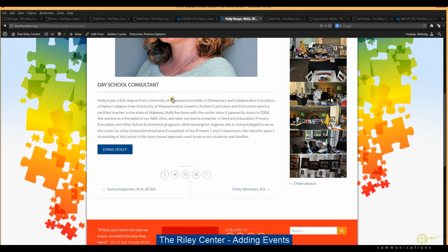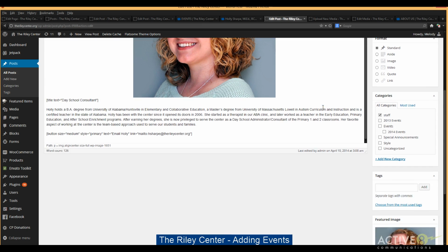So you have to have a default email account, and every computer has a type of email function on there. But again, how you know that it's set correctly is whenever you hover over email Holly, in the very bottom left hand corner you see where it's going to go to. And so the same thing is on the back end.